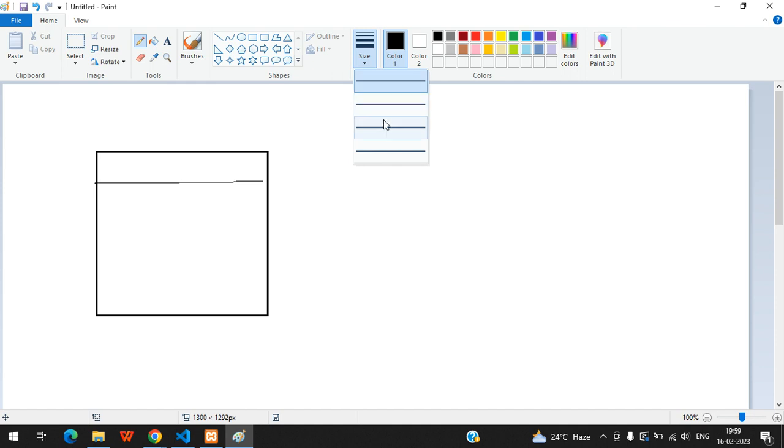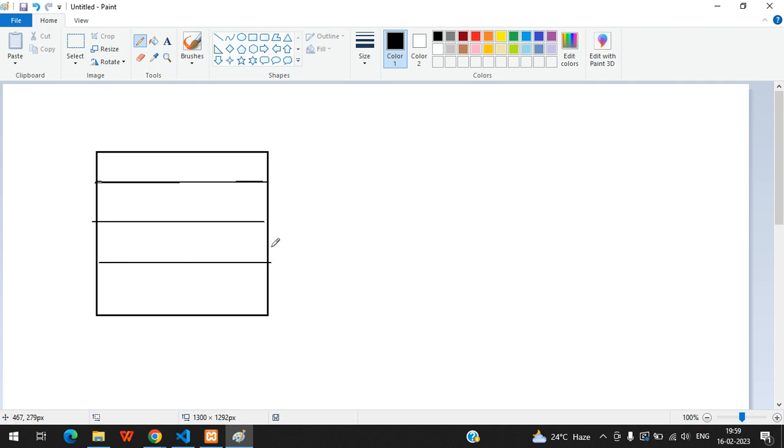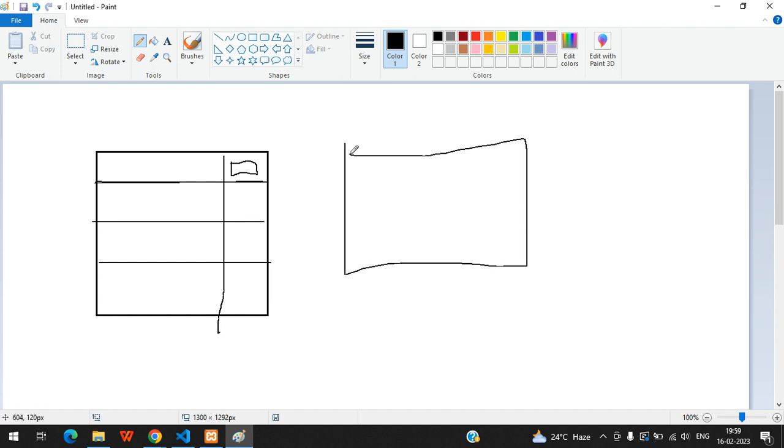Maybe student details will be there. These are all the students. And you may have some update button or edit button. Clicking on that edit button, one form will be opened where the data is given. There you can update, and clicking on the save button, the data will be saved onto the database.